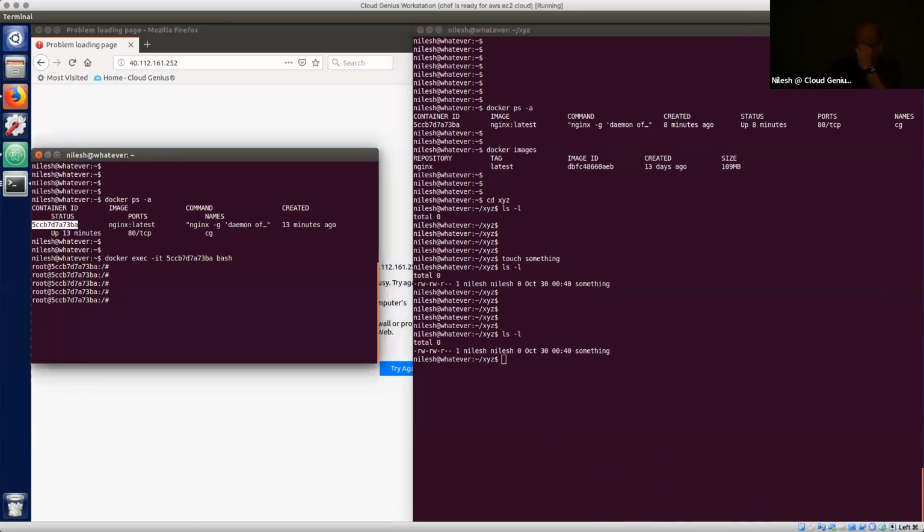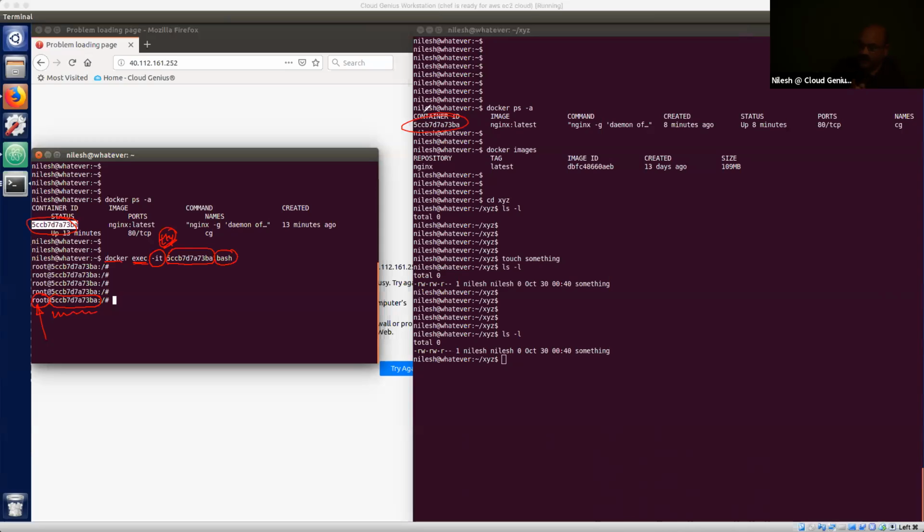Let's go see what we have. What did I do? I said, Docker, execute a shell in this container and run bash and let me interact with it like a teletypewriter mode, TTY. That's what you have, a different machine, not the Nilesh user, but root user, because Docker runs as root. And this is the same container. So I am now inside the container.